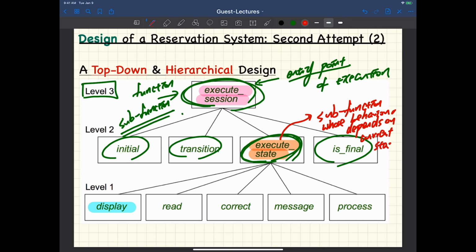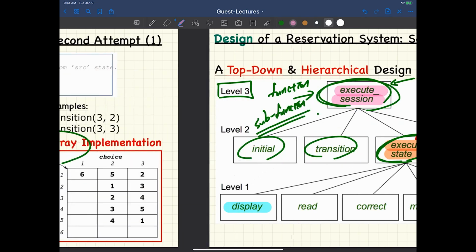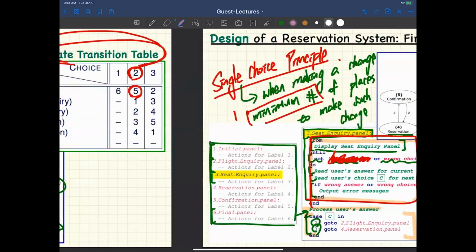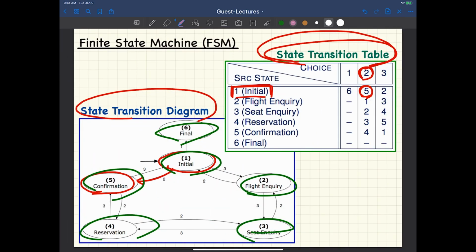When I say the current state, it's a very interesting question. We haven't really gone through exactly how we're going to represent the current state. But since we are talking about a state transition finite state machine, for example, taking transition number 2 from a context state being 1 versus taking transition number 2 from a context state being number 4 will have very different behavior. It really depends on the context.